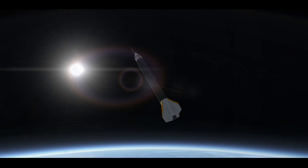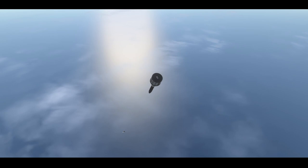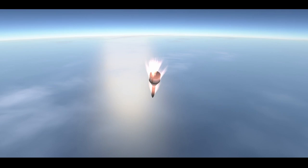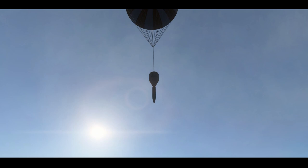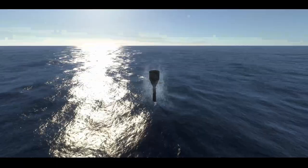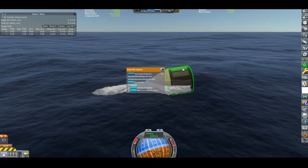Financially speaking, this was still a worthwhile contract, and we're still waiting for some other key items to complete development and research before we can attempt our first orbital launch. So there was nothing in queue for the VAB other than this rocket. So there was really no good reason not to go ahead with the launch. And so with that, landing completes the fourth successful biological film return mission.